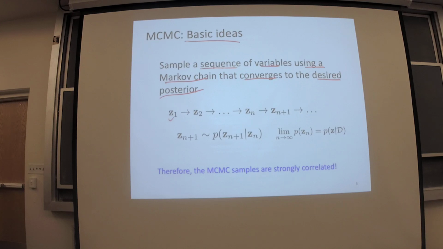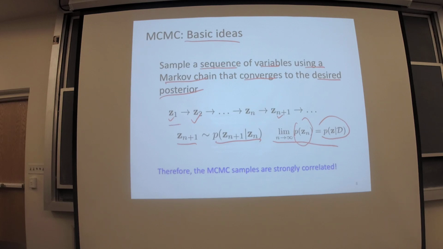So you can consider that I start with Z1, the first random variable, and given Z1, I sample Z2. This is a traversal through a Markov chain. And Z2 to Z3 until Zn plus 1. So the generation of each sample Zn plus 1 is from some conditional distribution, P of Zn plus 1 given Zn. And we have a guarantee that the marginal distribution of the sample converges to the true posterior distribution. That's the key idea of the Markov chain and Markov chain Monte Carlo.